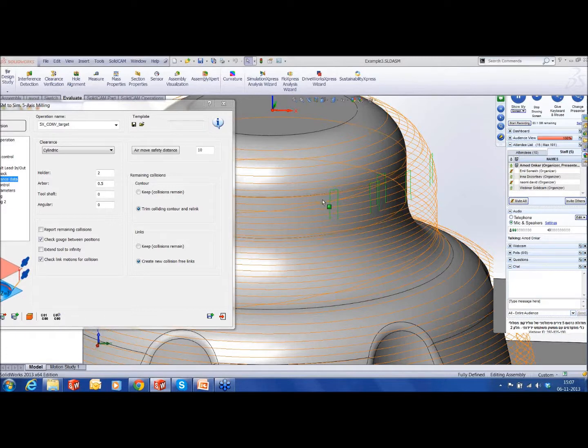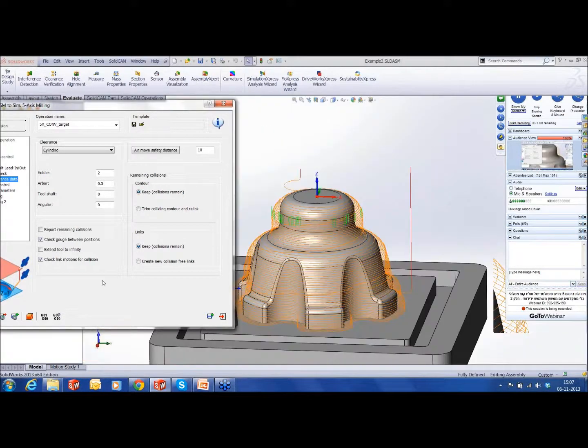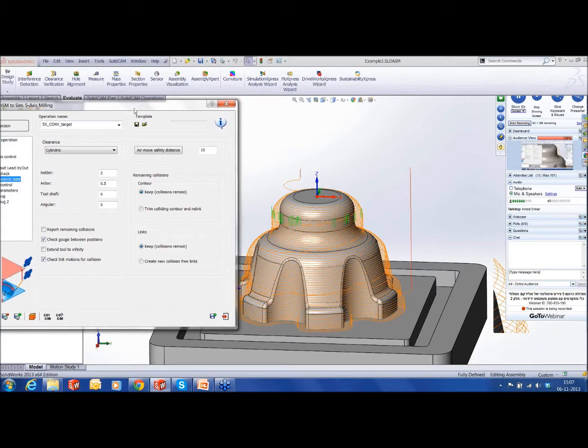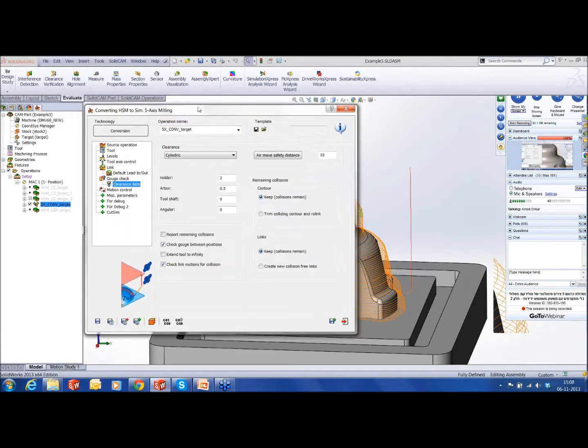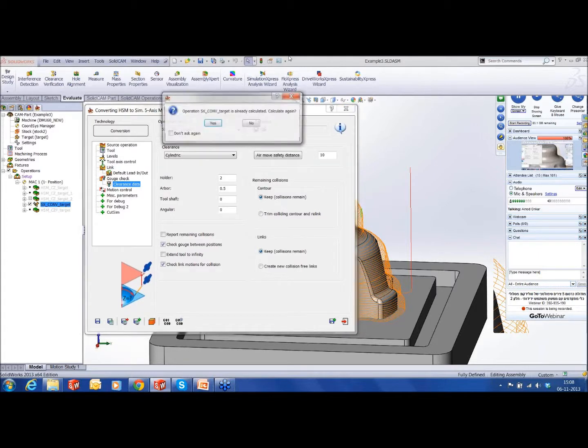Now to avoid these kinds of retractions in conversion, you simply keep the collisions, because HSM has already done the collision check for you with a tolerance of about 10 microns and it has not found any issues. So you would like to keep the same tolerance or the same results coming out from HSM inside your conversion. So let's recalculate this part again.